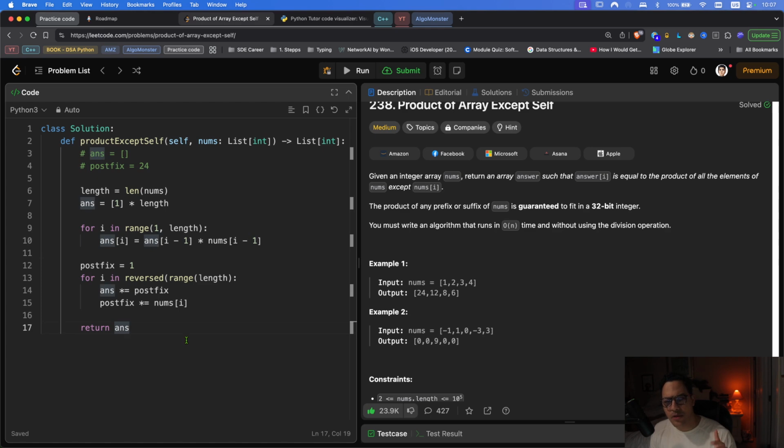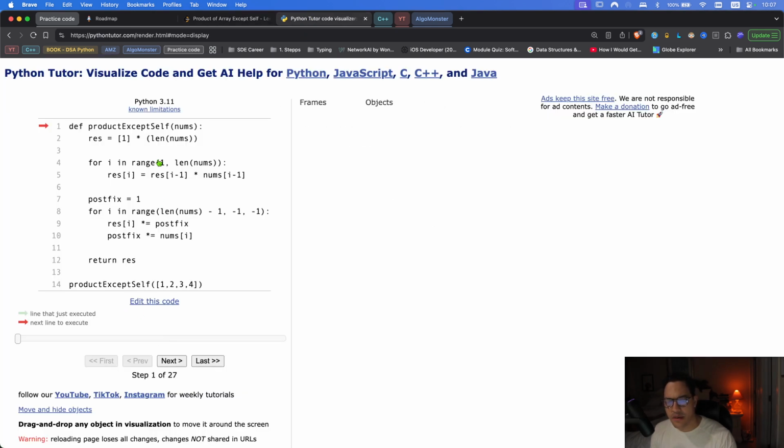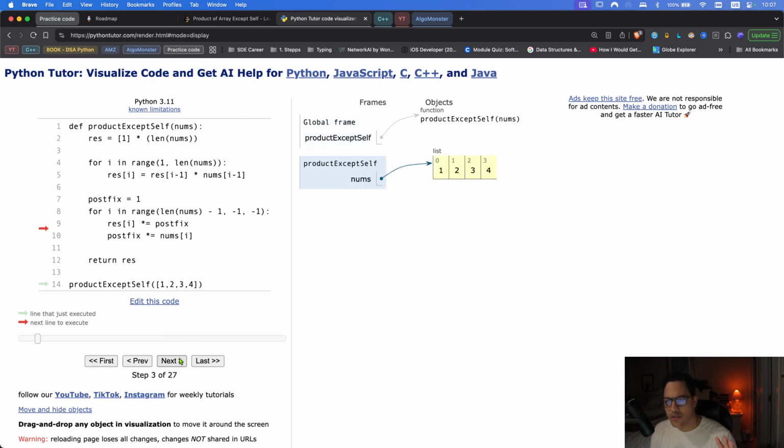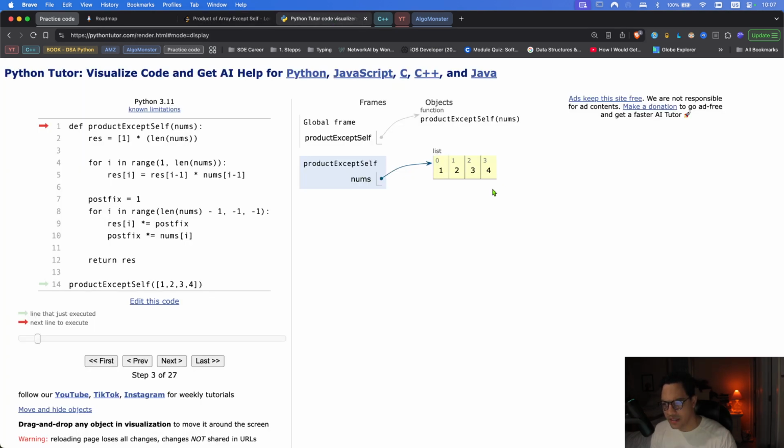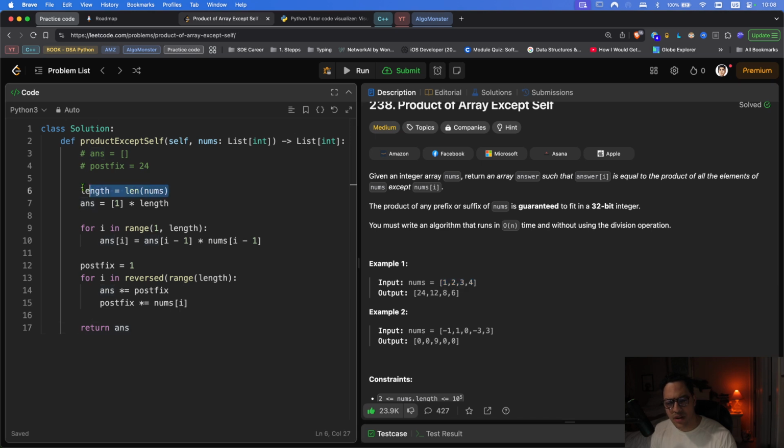Before I run it though, I want to show a simple simulation of how the code is going to look. For that, I came here and basically just dropped the code here with an example. And here I'm going to simulate how the problem is going to run with the first example, as we can see. So imagine we're going to take this input array here, and this is what we have here. In the first iteration, see how we are creating a resulting array. We initialize everything by 1 and multiply that by the length of nums. Something that I'm missing here is the variable I created at this point right here. But besides that, this is just for simplicity of the code and to make it look a little more elegant, but it's going to work the same.